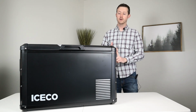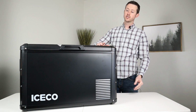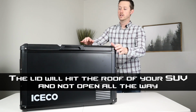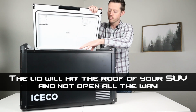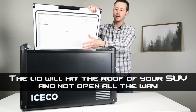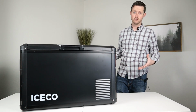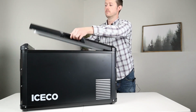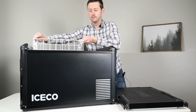Why is that amazing? Well, sometimes you don't have much room. I mean, this is a big fridge, so the lid can't open up all the way. So you go to open up and it's stuck like this, right? So you have to hold it with one hand and then you have to reach in, or you can't get the basket out. So instead of having to remove it completely out of the vehicle, you just pop the lid off and take the basket out, right?